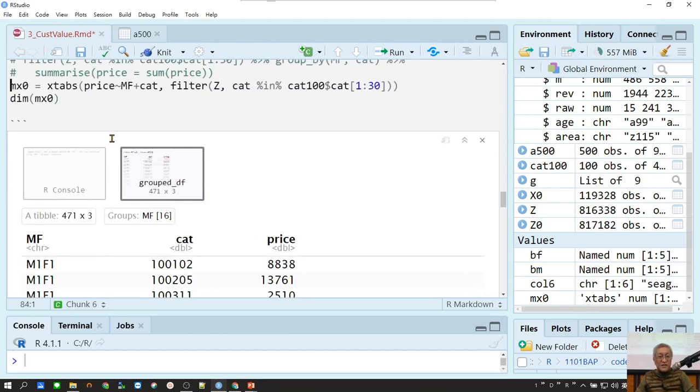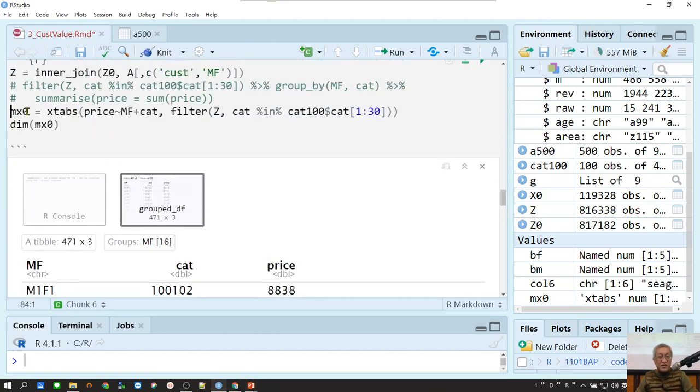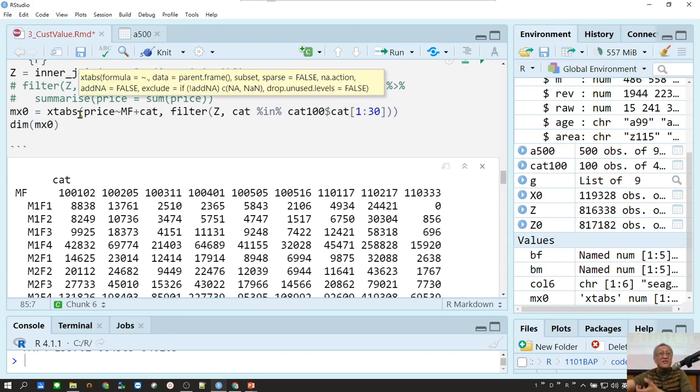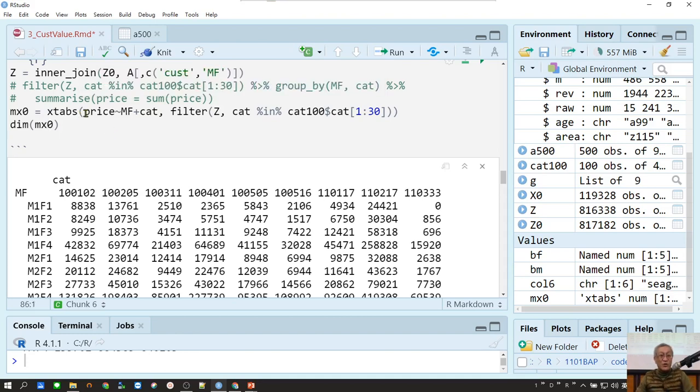See, this data is exactly the same as this, but this format is more compact. It's easier to do clustering type of thing. If you have data like the data frame that I showed you, then it's not easy to do clustering. So usually when you want to do this, it is called a customer group and category matrix.